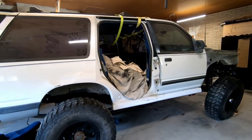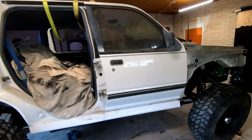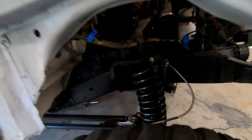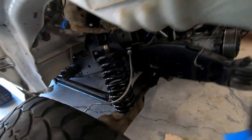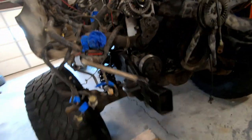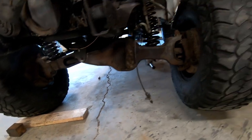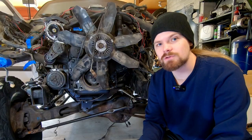This thing has three-quarter ton axles, front and rear, with a TTB setup out of an F-250 in this little Explorer. It's also on lift coils out of an F-150, so it's a pretty tall front end, pretty big axle, and it's got big 37s on it. That's a recipe for some issues with the TTB steering and suspension.